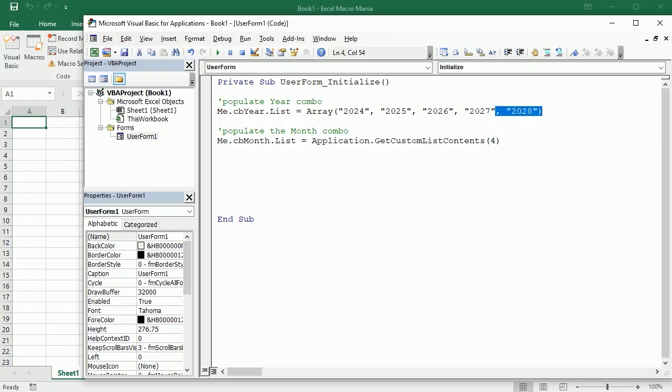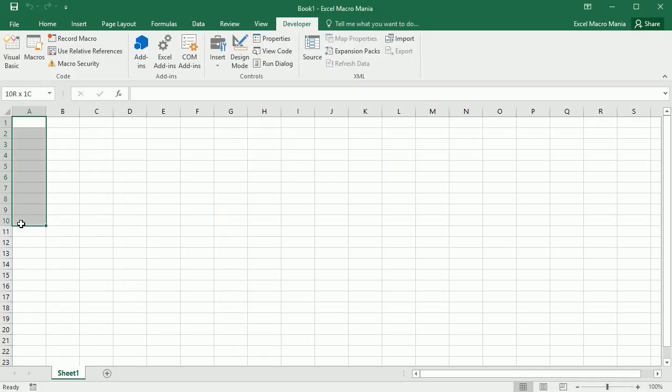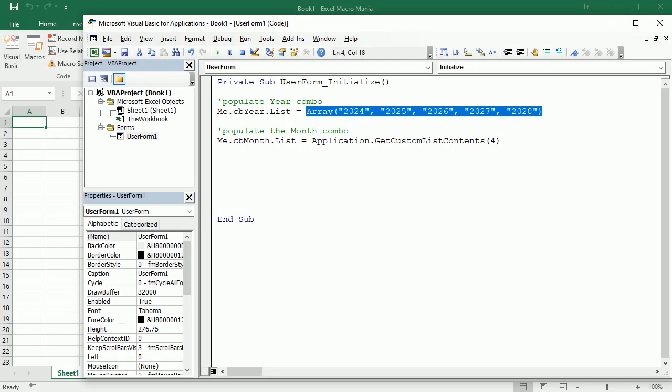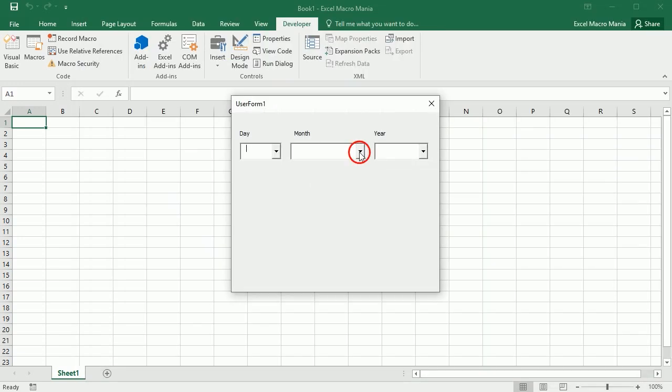Otherwise, we could also have an array with each of the 12 months of the year, or as we will see in the next video, we could reference a range in the worksheet with all the months in the year, but we will see that in the next video because that's connected to getting dynamic data from the worksheet, either a list of fixed values or values that are changing each time. So if I run this now, you see we already got the list of the months for the combo box.